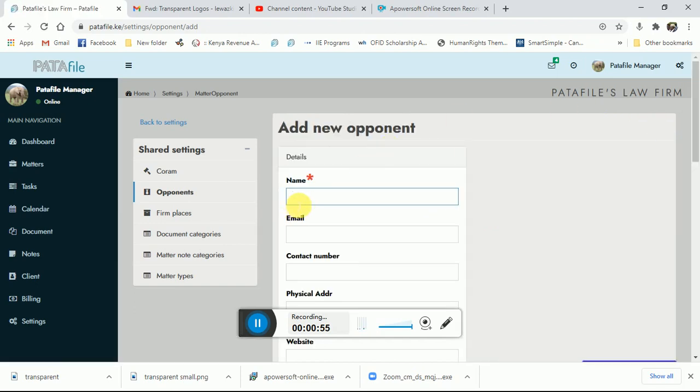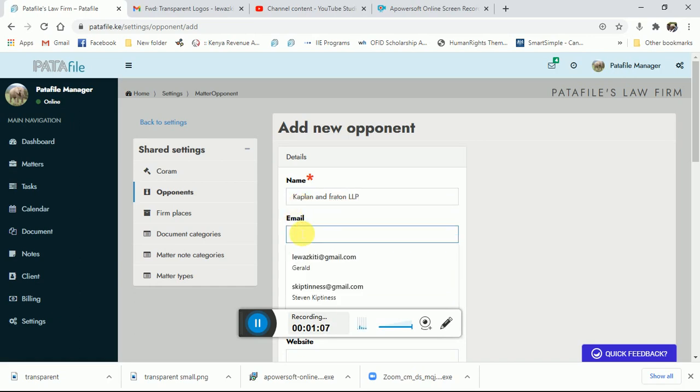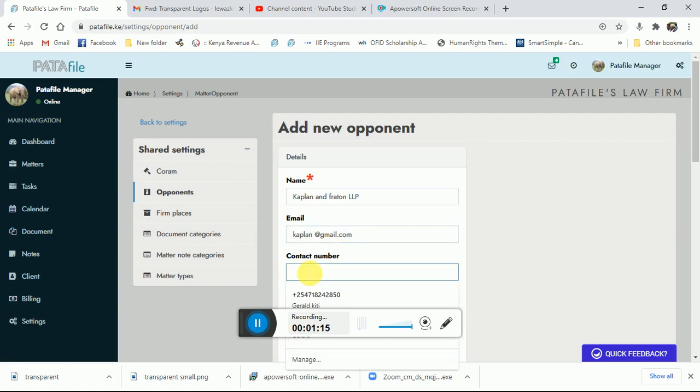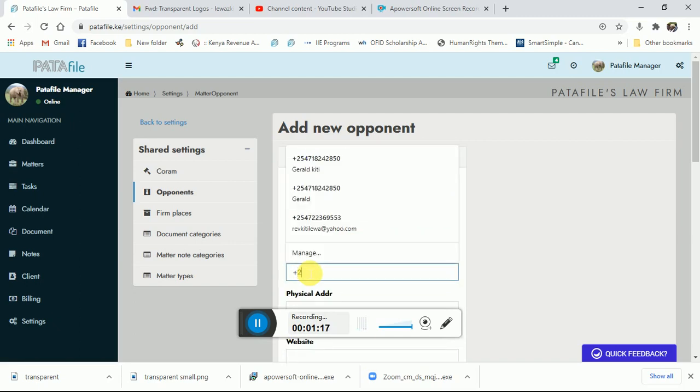The name could be Kaplan and Fratton LLP. You put in their email there, kaplan@gmail.com. Their contact details, you put them there.